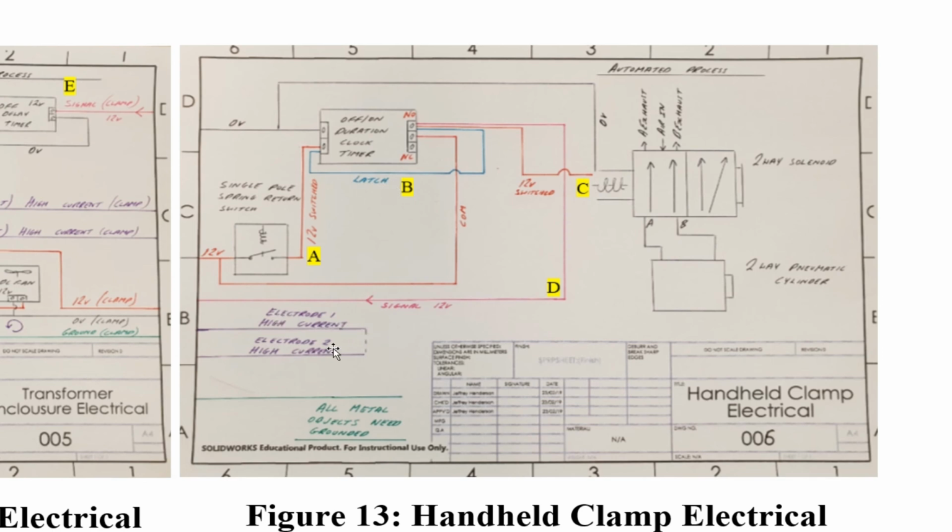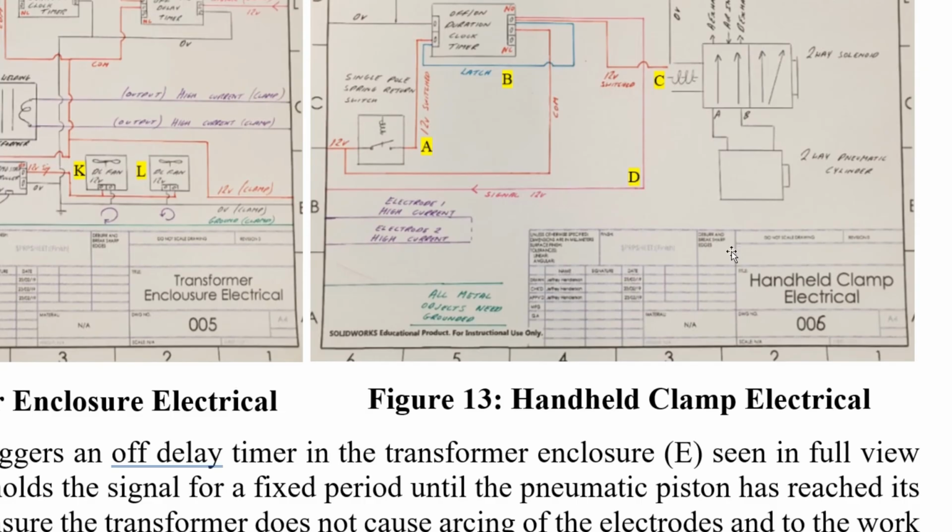And these are the high current cables coming up to the clamp. They're denoted here by these dotted lines. This here is the main switch. So when you push this switch, this clock timer latches, and this sends a signal around to here, latches this. And this timer is latched, and the pneumatic valve is engaged, and the pneumatic piston goes out. As I say, the signal comes down here. The item is earthed. That's really it.